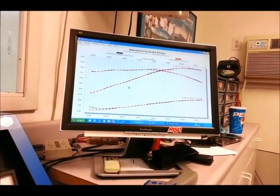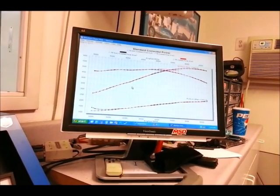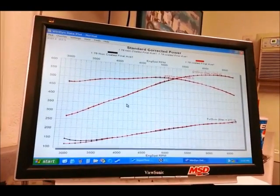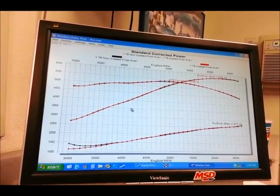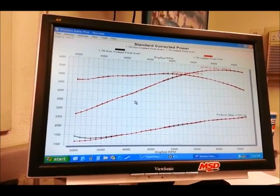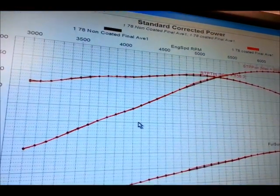Well, Steve, we have our results from the dyno on the coated versus the uncoated. And, you know, I'd say that the jury's still out. It looks like we got a little bit of an improvement on the power, but maybe not enough to really say it's statistically significant. But we do have some other surprising results. Why don't you lay them out for us? Well, bear in mind, this is exactly the same set of headers. The only difference is coated versus uncoated.